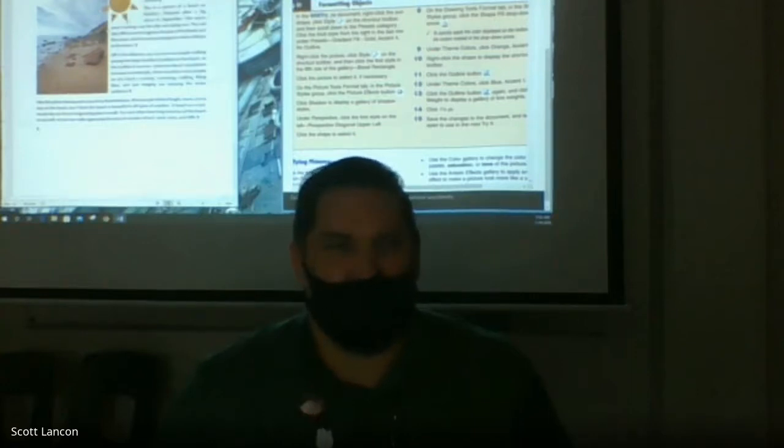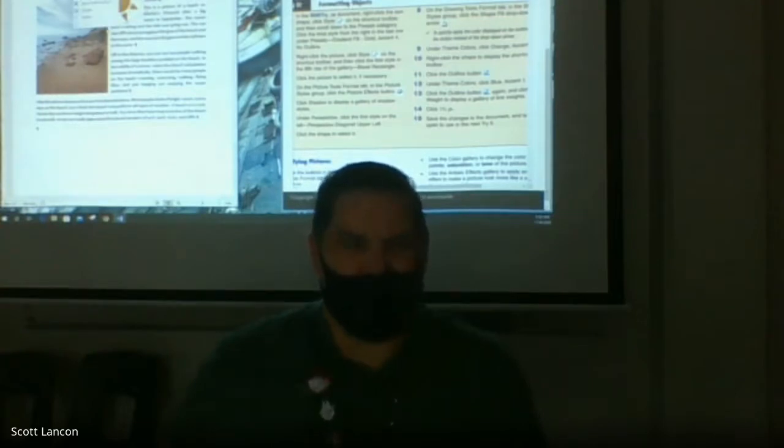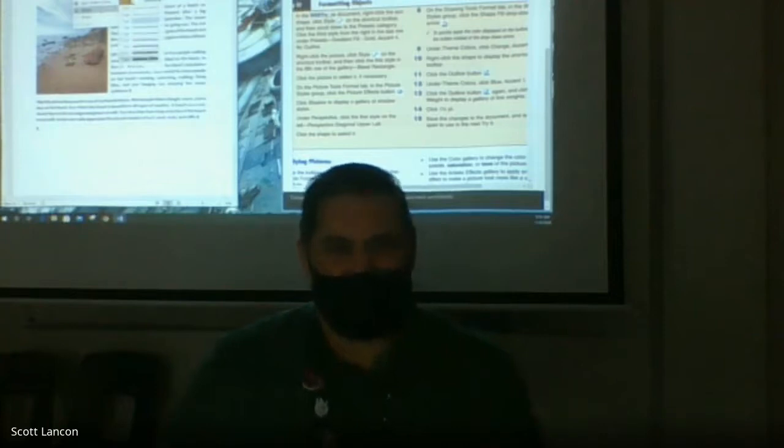There's a thing over here where you've got the ability to change the shape color, the fill. Now, the fill is the main color. The next one down is the outline. If you change the outline color, you can change how the outline of the shape looks. You can even make it a heavier weight, which means that the lines get darker around the object. Does everybody see how that works? That is the outline. So you've got shape color, where you can change the color of the object, and then you've got outline, which changes the color of the outline of the shape.